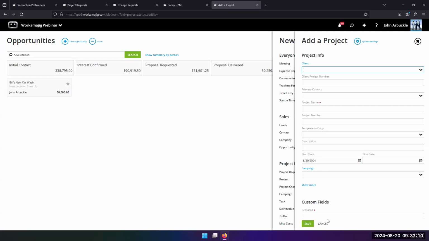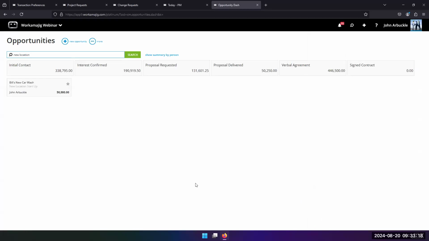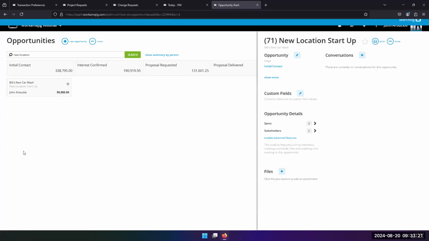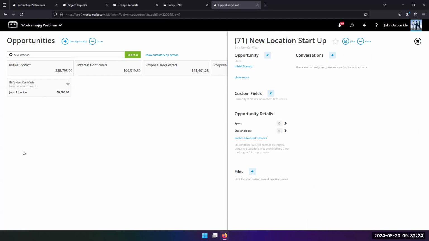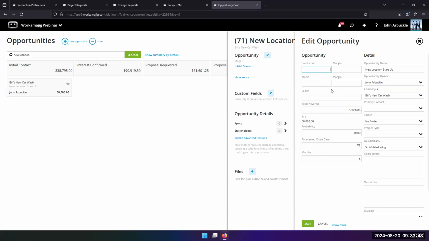Now we have another way to do this, which is if you have a sales team that's part of this. From the sales team, they would typically start out in the sales process. They're going to create an opportunity. They have a new lead, they process and qualify that lead. Yes, this is a client that we could potentially work with. They've told us they need, say, this is Bill's new car wash, and they need new advertising for them. So they're going to start up an opportunity.